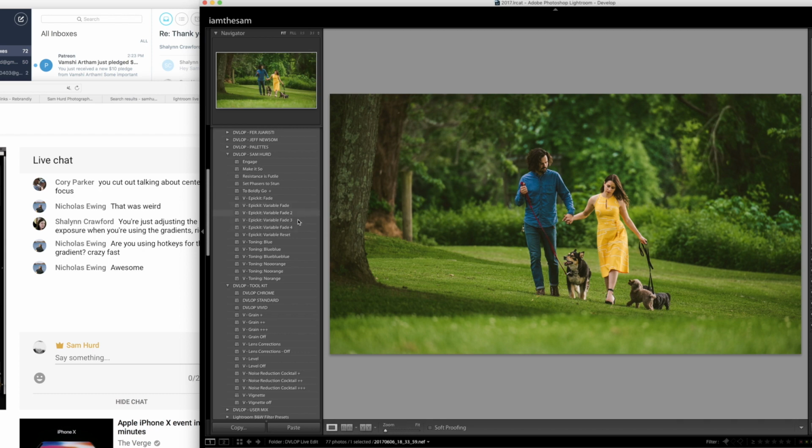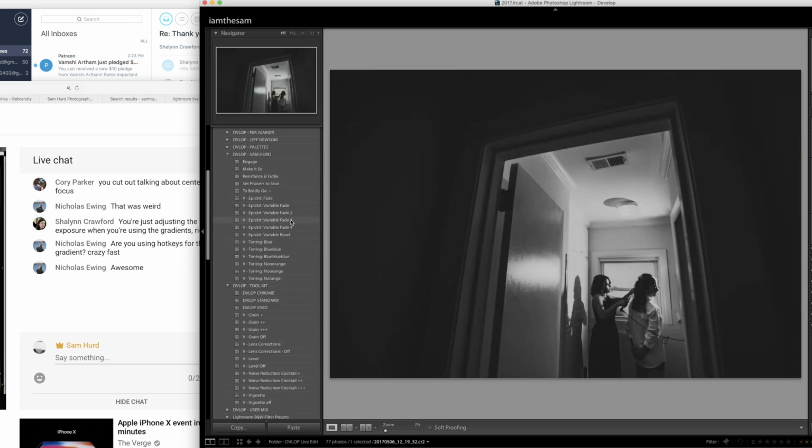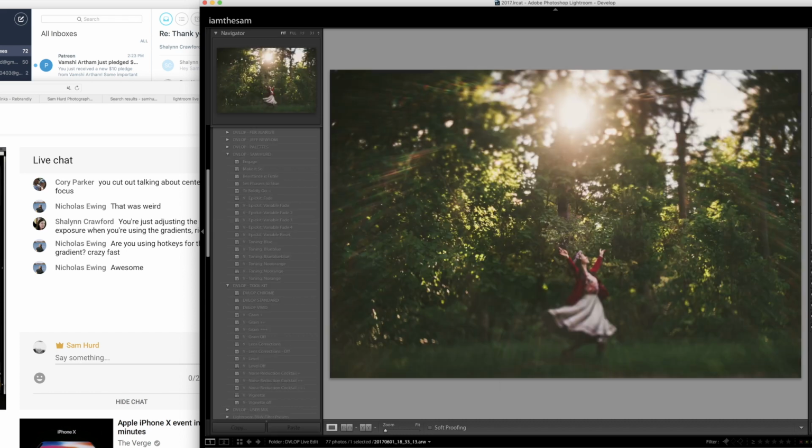These are just 4 different little points where I created a mask of just a section being slightly faded. So it's not brighter, it's literally that the black point is lighter than the black point on the rest of the image. This one kind of dives in down here. Anytime I have an image with a really dark area around it, I will add one. Actually, this black and white might be a good example of what the variable fade looks like. Here we go, that's perfect. It's almost like you're getting a little light spill somewhere, and you get this nice, really cool effect that I use all the time.